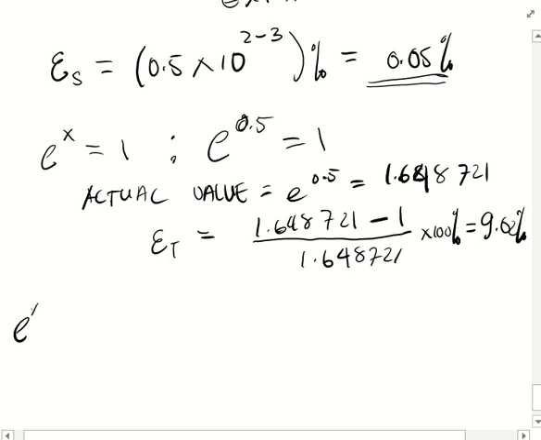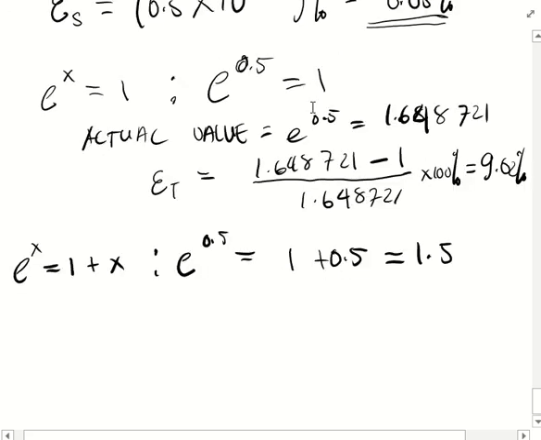So instead of just 1, we make e raised to x equal to 1 plus x. So we need to add x. To calculate this one, what will be e raised to 0.5? It will be 1 plus 0.5, which is simply 1.5. So if we observe from 1, it becomes 1.5. So this will be our next approximation. Our first approximation is 1, that's the previous approximation. Our current approximation will be 1.5.